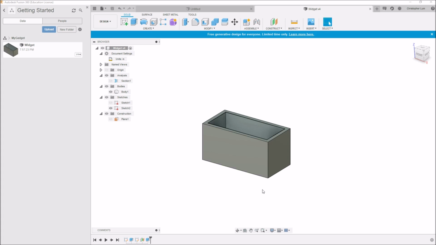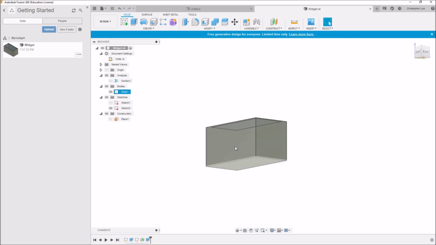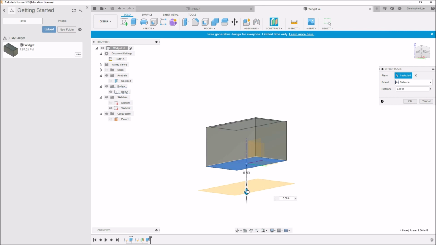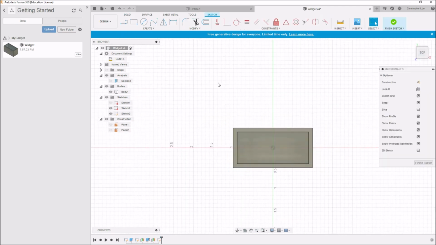Alright, so instead of this being just this boring, perfectly square box, let's give this like a stand or something like that. So what I'm going to do is create ourselves another one of these offset planes, but we'll offset it from the bottom, and let's drag this, I don't know, maybe I want to make the stand here. How about 3/4 of an inch, and let's make it 1 even inch just for fun. Okay, so I've got my offset plane down here, and let's sketch on this plane. So I'll click on the plane, click sketch, and we're now sketching on that bottom plane.